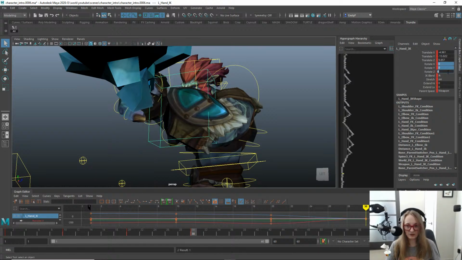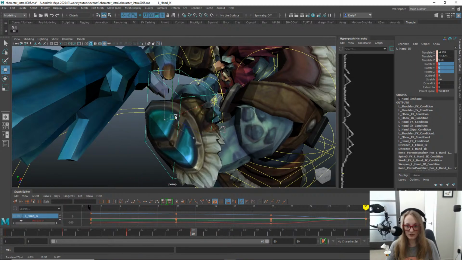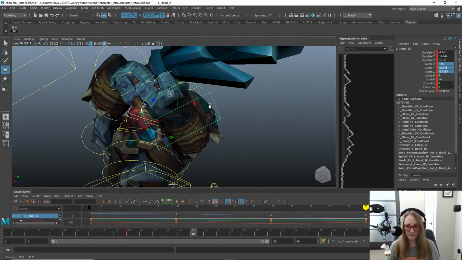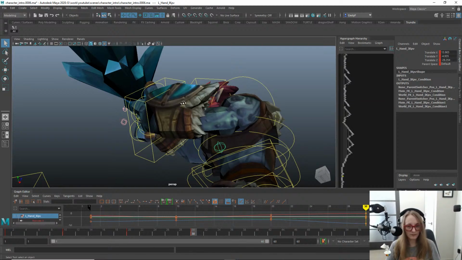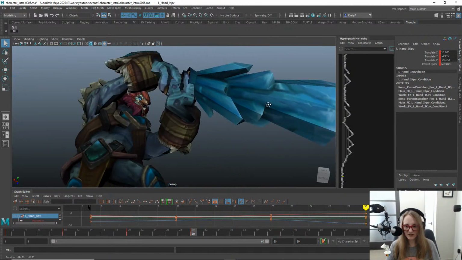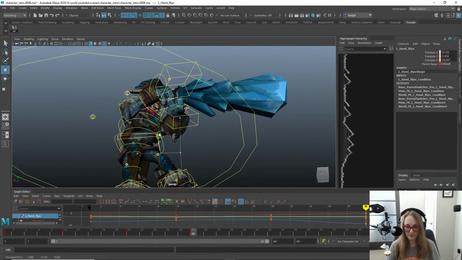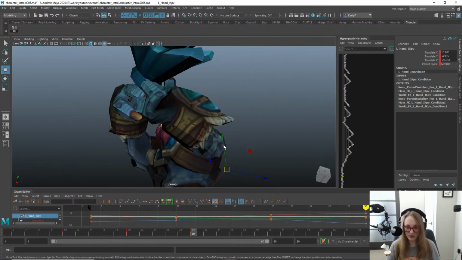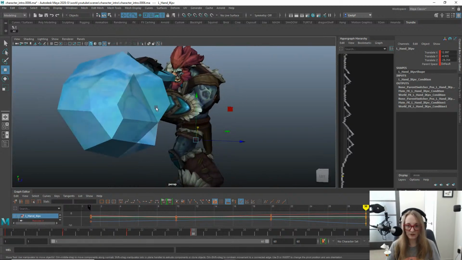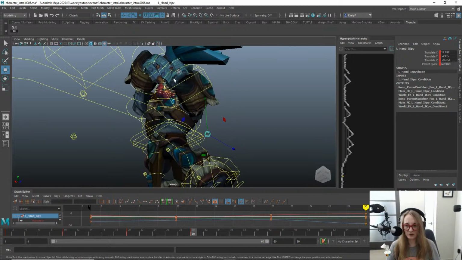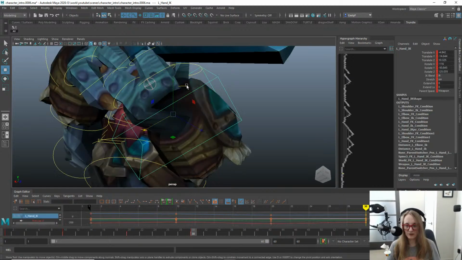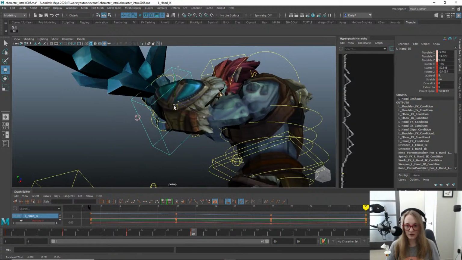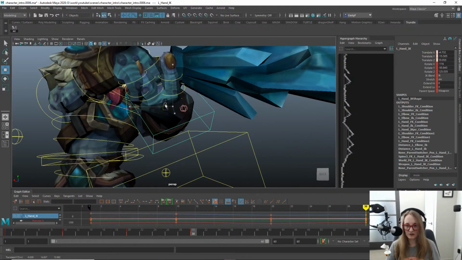What does this look like if we just zero it out? Oh my goodness. That's no good. Because even if we move the pull vector, it's still got this weird thing going on here. Well, that's fun. I think we're gonna just go with it for now, and worst case scenario, I can do some tricky constraint stuff again later and animate it in FK so that it doesn't get all weird like that.